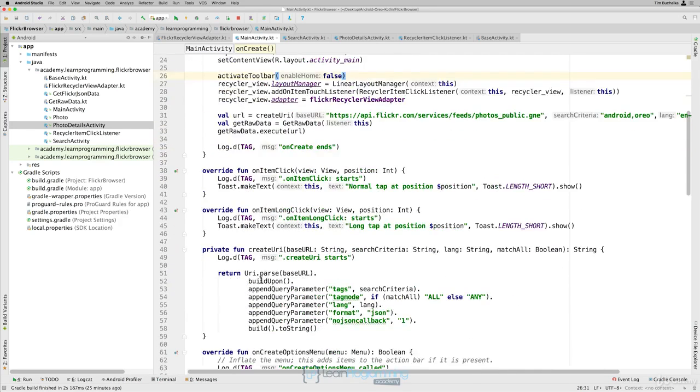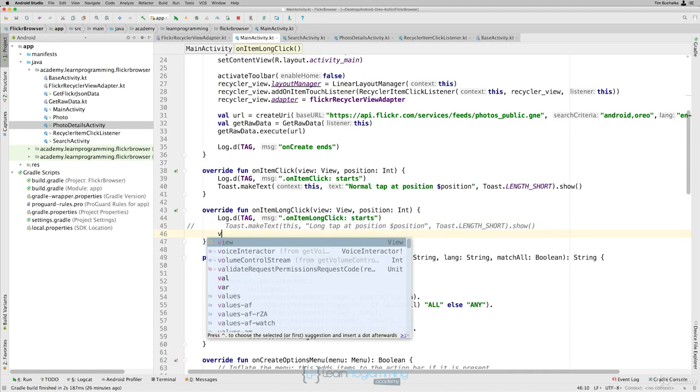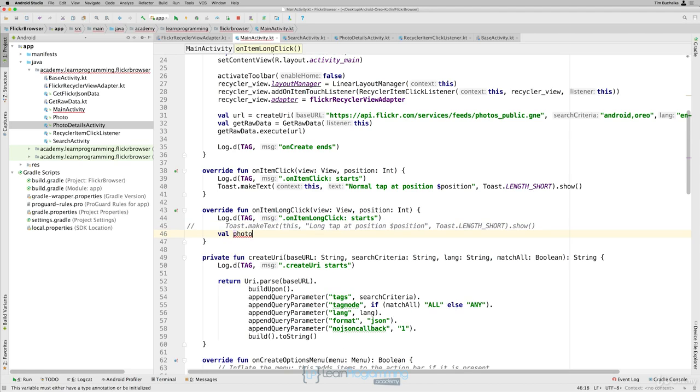I'm just going to come down here and we can see that we've got the code here. What I'm going to do first is get rid of the toast message because we're not going to be using that anymore. And the code we want to introduce here is val photo = flickrRecyclerViewAdapter.getPhoto(position). I accidentally added 2 parentheses there, it should just be the 1.